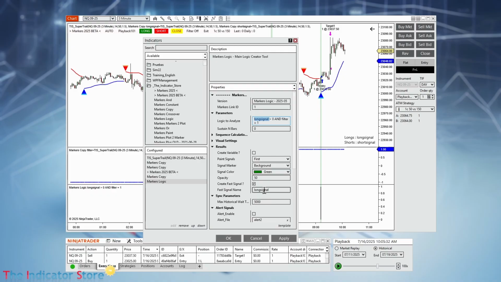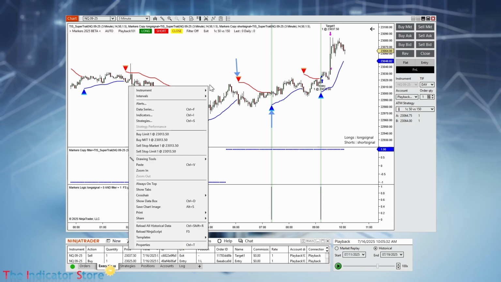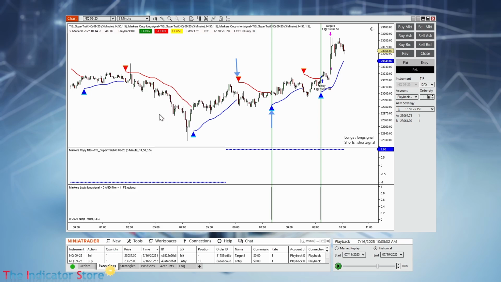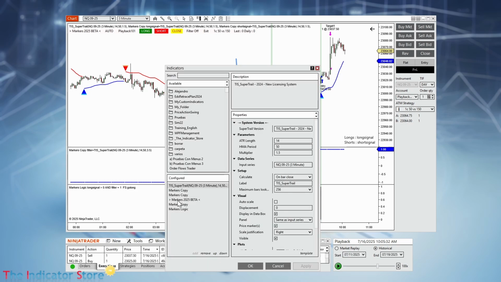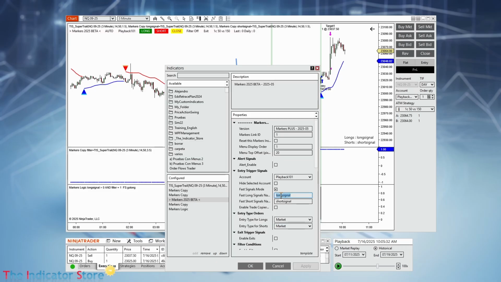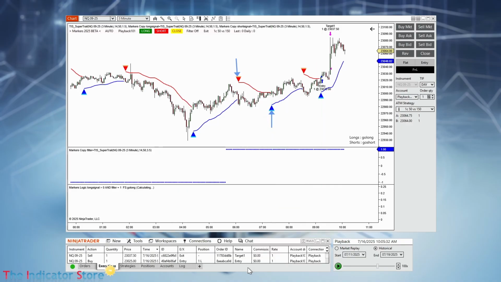Usually I prefer to create a different name, go long, and change inside markers that I am going to execute the go long signal. Go long, go short. But they can have the same name.